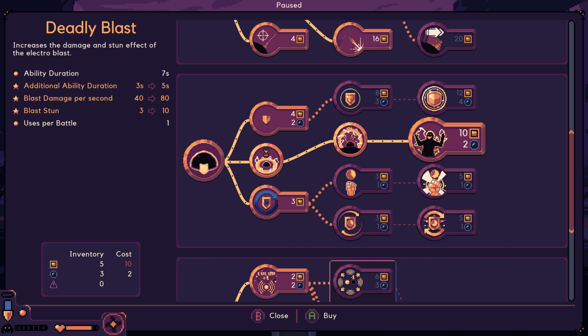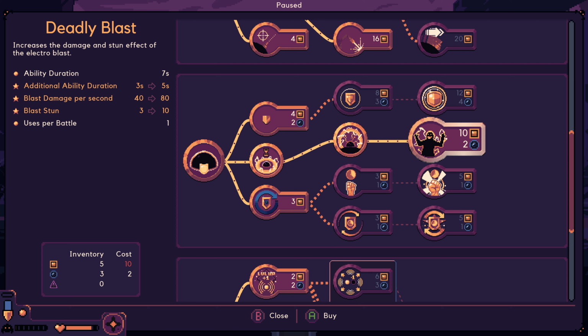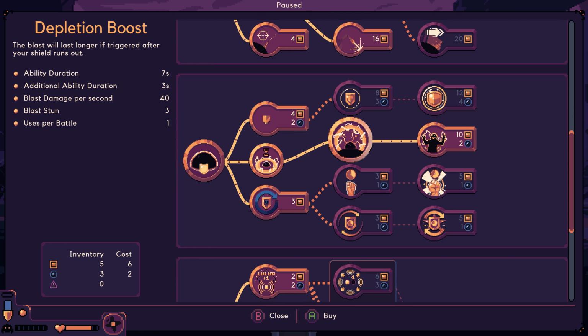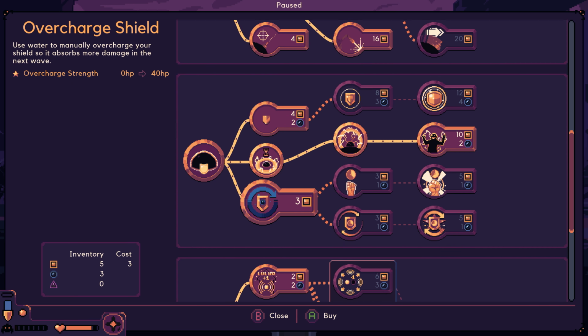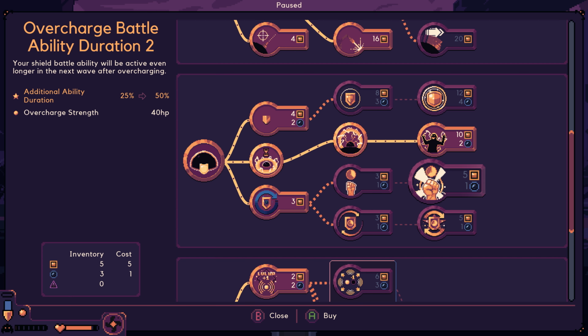5 and 3. What does this final level do? Deadly blasts. Increase the damage and stun effect of the electro blast. The additional ability duration goes up after the shield's done. Blast damage per second goes up and blast stun goes way up. What does overcharge shield do? We've got overcharge, battle ability duration goes up. Okay.